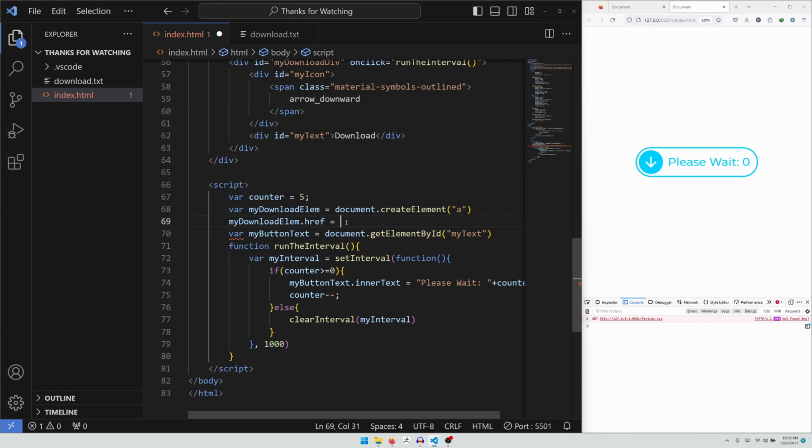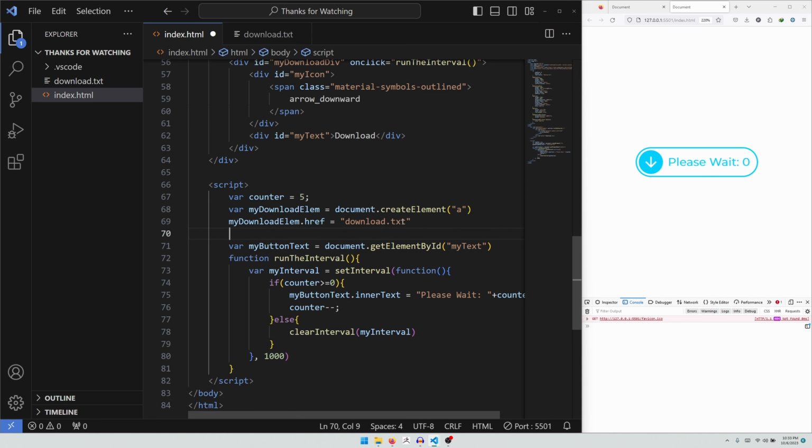Here I'm going to update the source. The file name is download.txt. After that, make sure you are using the .download attribute. You can set it to true, a boolean value, or you can give it a name. Whenever you download, this file will have that name.